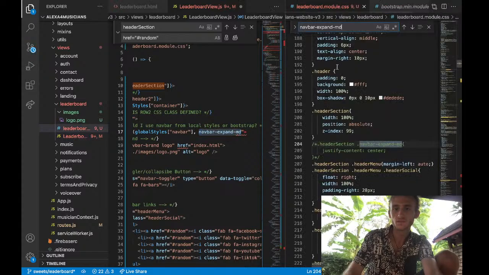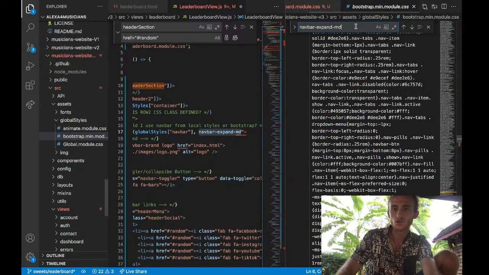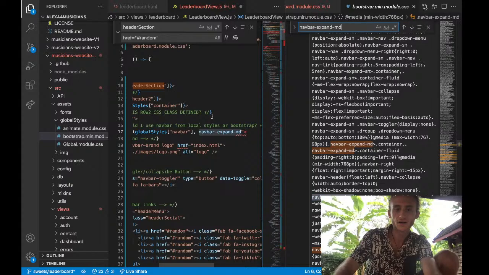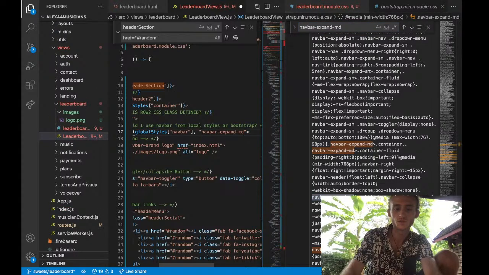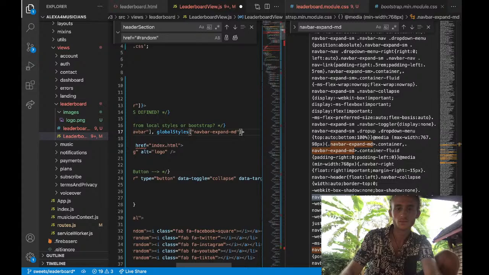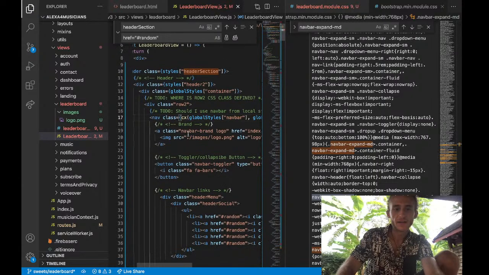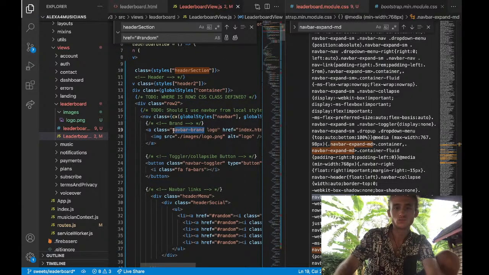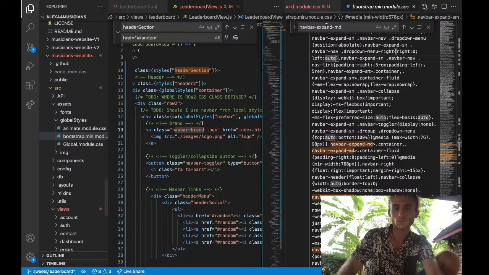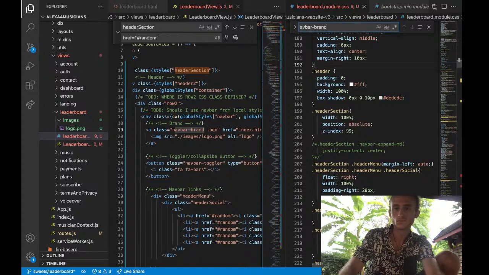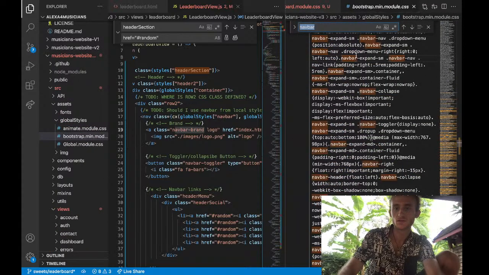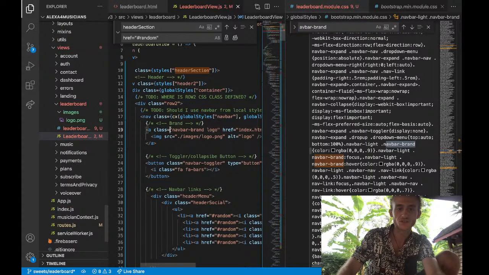Is that here? I don't see it being used, so is it defined? It is defined in global styles, so we'll assume that it's coming from global styles. Okay. Now let's get our navbar brand and logo. Navbar brand must be, it is, it's coming from our global styles.